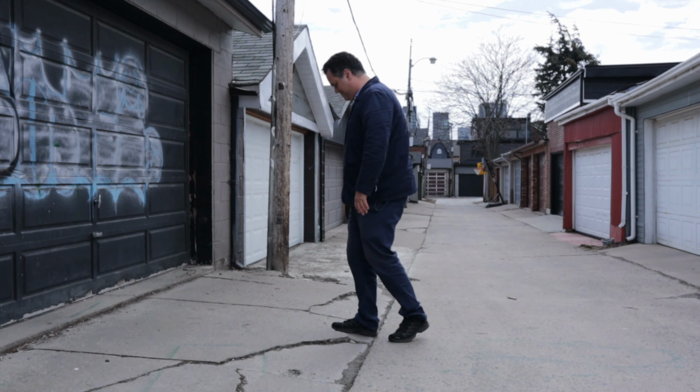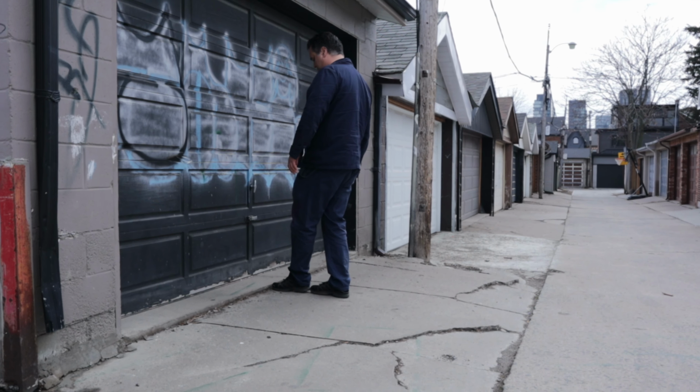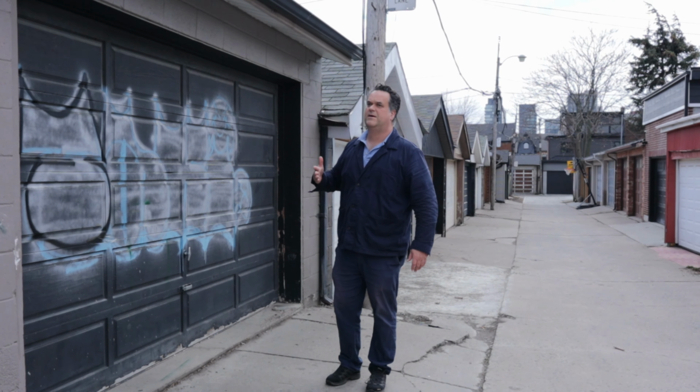And then, once we get around the back, we're also looking at backyard access. How's that being drained, right? Like, if you're at the bottom of a hill. And then, of course, laneway suite, garden suite potential, which we are very passionate about. Absolutely. And just access in general. A number of these places have had rental, so often rental is coming through the back. It's coming through the laneway. How is that being managed? Yeah, totally. So that's a really important part, particularly, of course, if we're looking for rental capabilities.